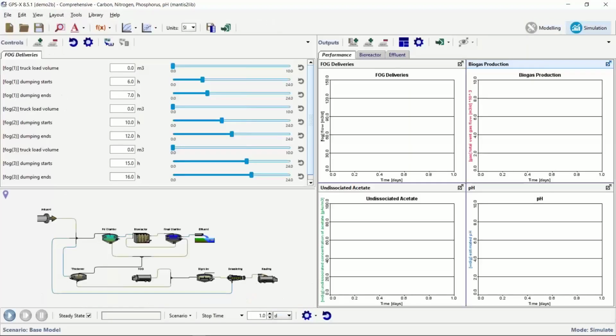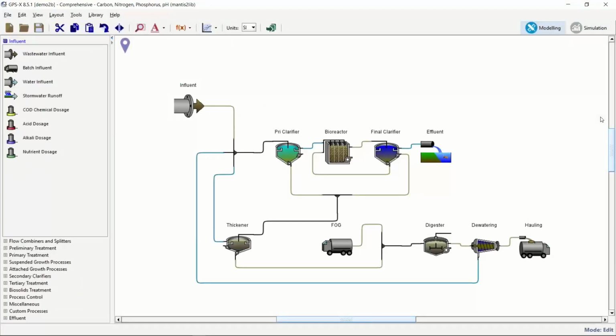Now, this might not be a hugely realistic setup, but I wanted to do something that had a lot of sensitivity to it and was interesting to look at. Probably when you model a real plant, you'll find that it's not nearly this catastrophic, but I wanted to put something together that illustrated the sensitivity of the model really, really well.